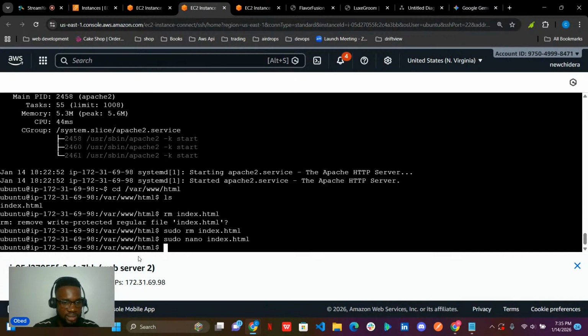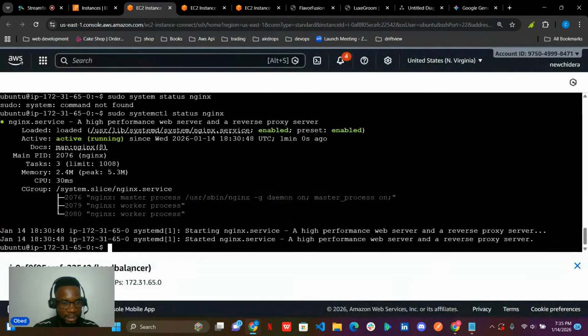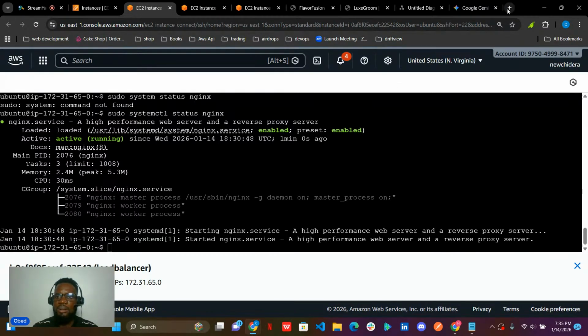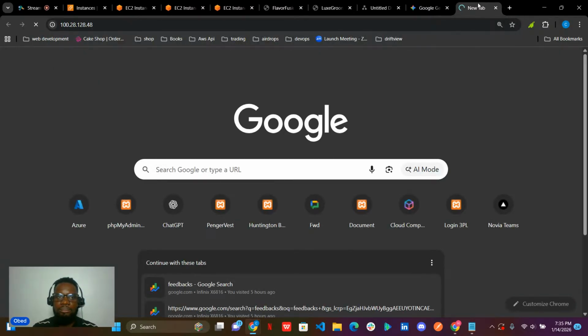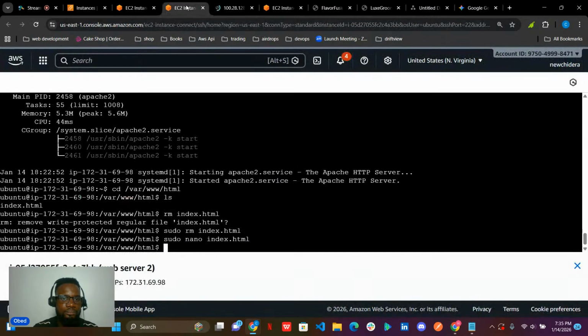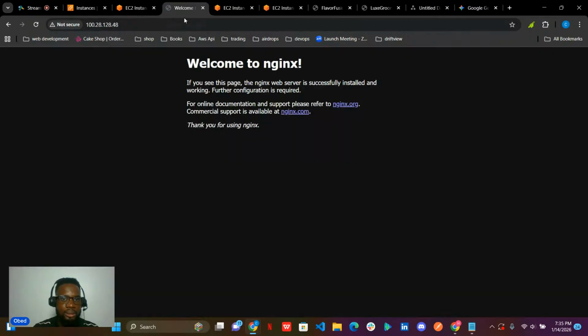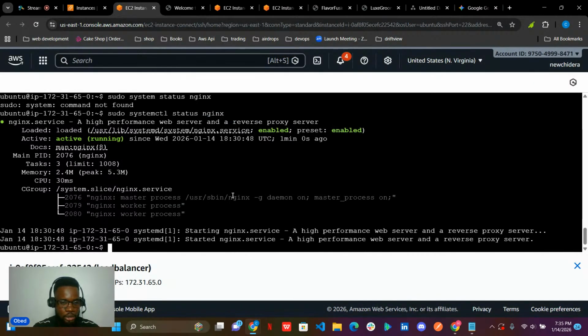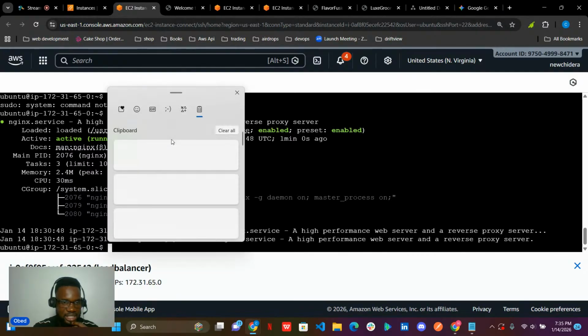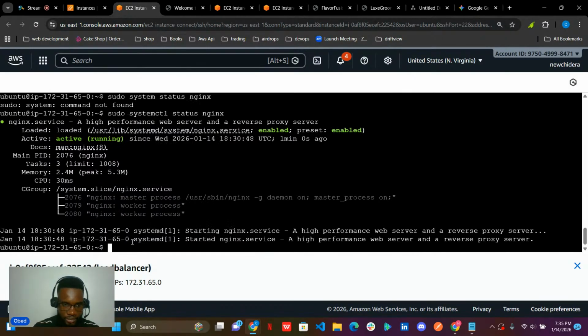Now, this is web server 2. That's why it's important to name them. Now, this is the load balancer. I'll take the IP address of my load balancer and open it. As you can see, I have Welcome to nginx. What I want to achieve now is that whenever a user comes to this particular load balancer, it will show either the web server 1 website or the web server 2 website. Let's quickly initiate that. I need to locate a path, and the path I need to locate is this path.